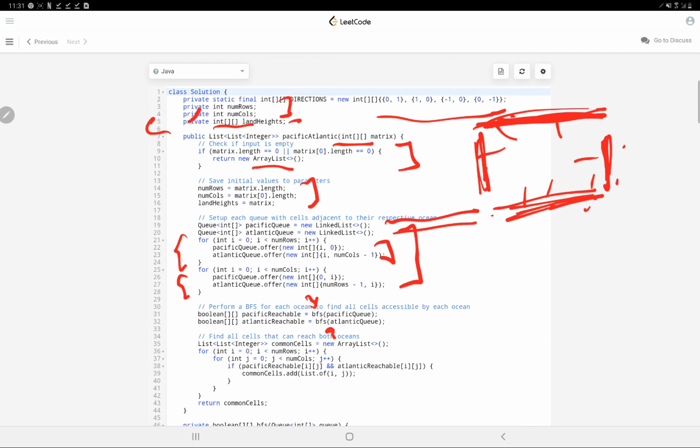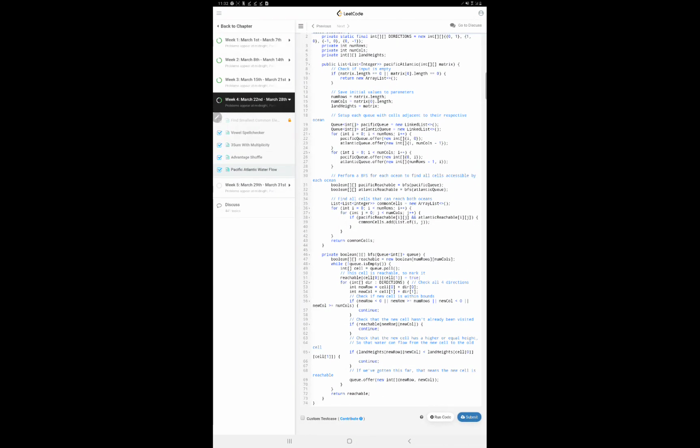That's basic simple logic BFS code, and after that, when the result will be covered in both, we check where the coordinates are true, because I have taken a boolean that will be true if visited and false if not visited, and at the end we'll compare the common ones. So I have traversed the whole array. If both of them are true, that means they are visited in both the loops, that is, they are visited by Pacific as well as Atlantic. So yeah, I will pick that point and add it to my final answer, and at the end I will return that value.